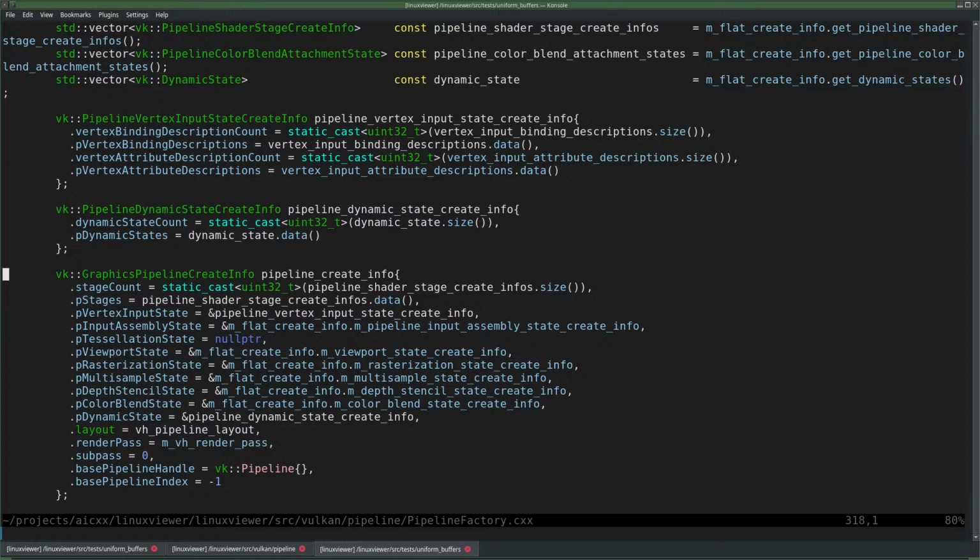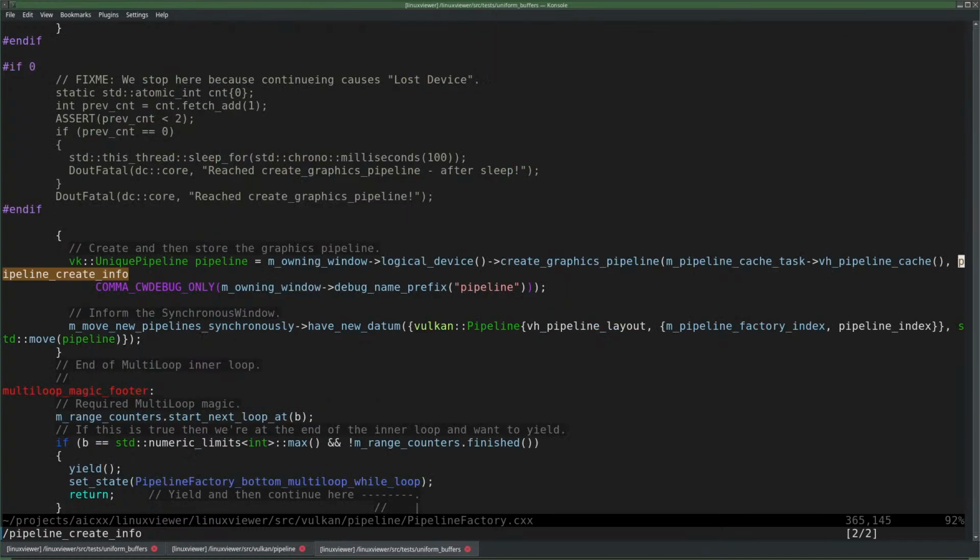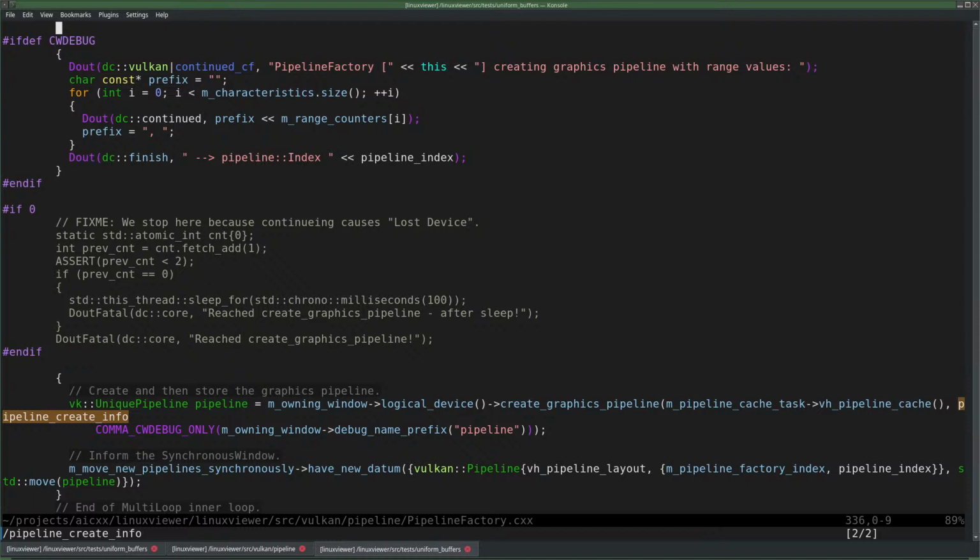Okay, here's another one. Pipeline create info. Well, once I created this thing, it's being used here. And that's exactly what I want, I think. Okay, why is there a scope around here? It's because of the pipeline, I just added it. But then there is more that I want to include. Yeah, what the heck? I can just include everything.